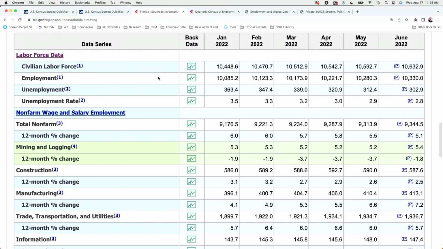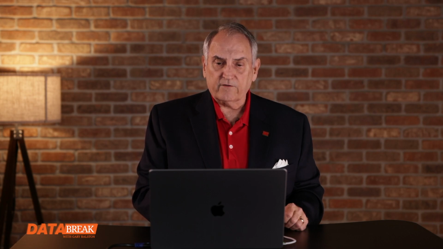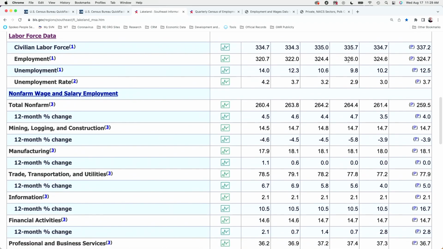It's kind of like they call your house and say, do you have a job? So they report how many people live there that have a job. And then non-farm is establishment survey. That's where companies report how many people work there. Let's look for a moment, since we're in Florida, at the metropolitan statistical areas. Let's go to Lakeland. The Lakeland-Winter Haven MSA is Polk County. It's interesting when we look at the civilian labor force. The labor force is about 340,000.